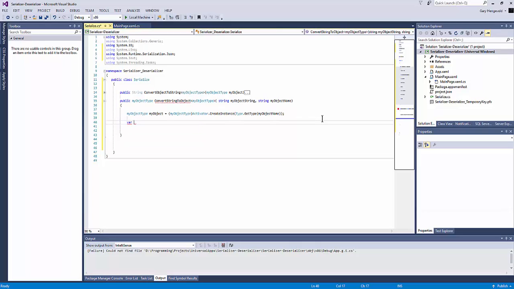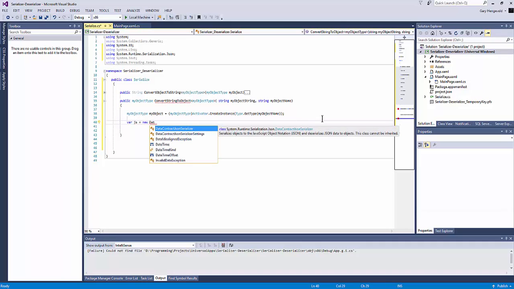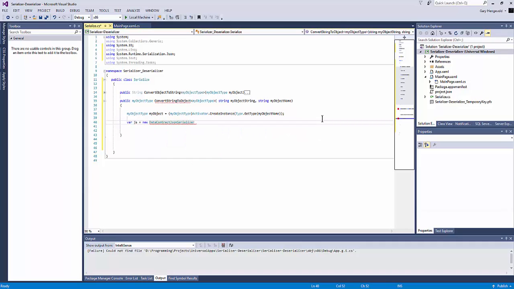Now, we need a variable for our JSON string, and this equals a new DataContractJsonSerializer. Same one we used before, typeof, and here again we just use myObjectType. Now we need to convert the regular string that we have to a JSON string, and the way we're going to do that is we need to encode it, or break down the encoding.